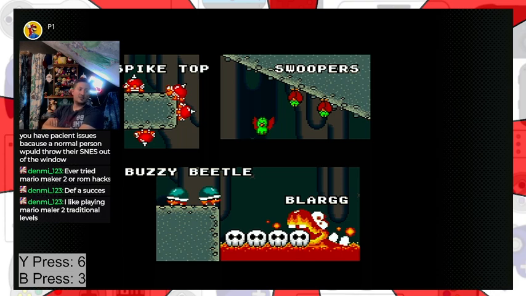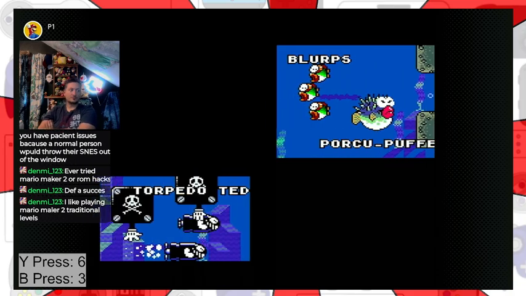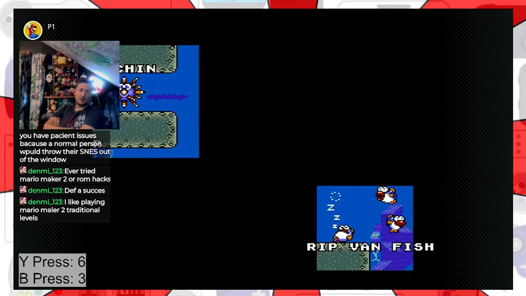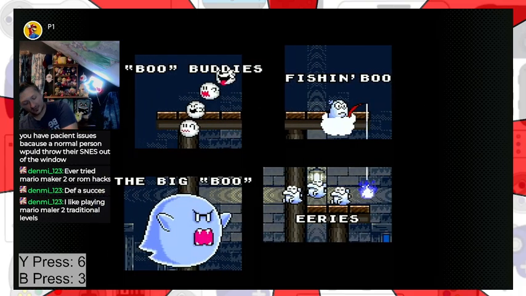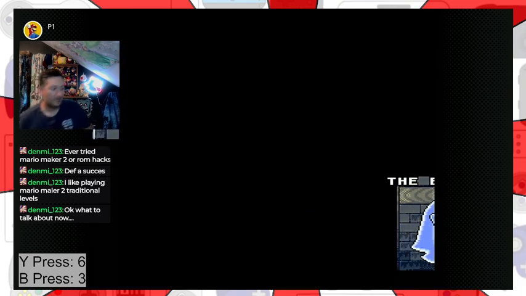I was glad to see that we were able to skip Ludwig's Castle. If you're playing this normally, you can actually get through this without pressing B at all until Bowser, except for Ludwig's Castle. That's the only place where you had to press B. So that was kind of a bummer there. But everything else worked out, which is great.